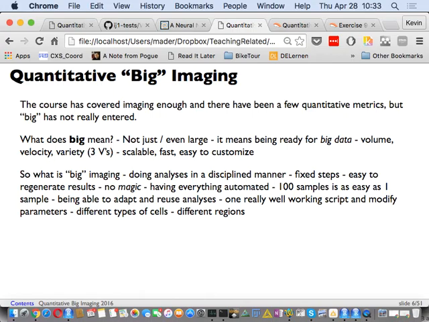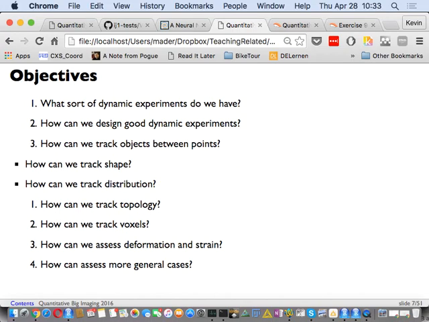So we can skip the first parts. Now the objectives are looking at what dynamic experiments you have, and how you can design these experiments well. When you're doing these experiments, with most cameras or visualization tools, you have a trade-off between how big a region you can measure and how fast you can measure it.